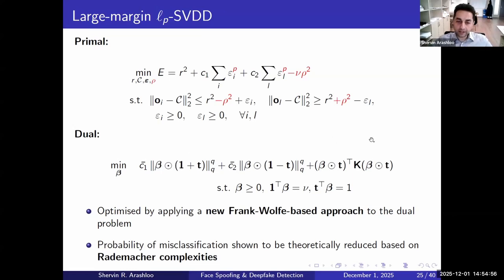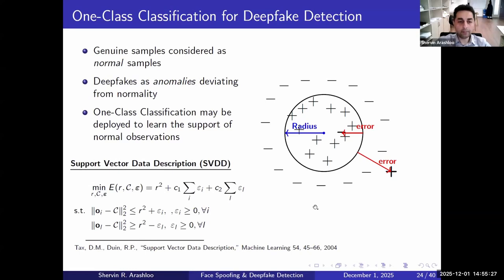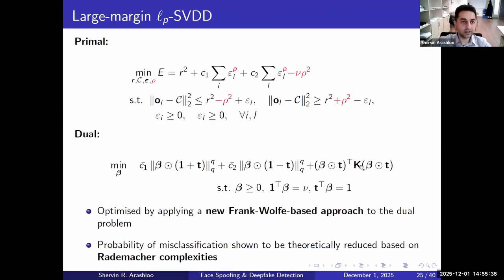So in the SVM method, we do not have a direct control over the sparsity of the discriminant. But here, because we introduced that free parameter, it appeared in the dual space as a dual norm, which we can play with to control how uniform vector beta is or how sparse it is. We introduced an optimization method for this, solved it, and then we also studied this large margin method using Rademacher complexities to show theoretically that it improves the performance, as well as by examining it on datasets.